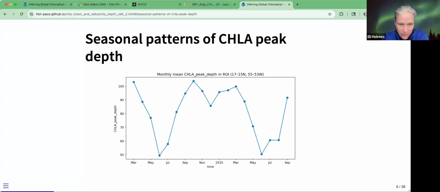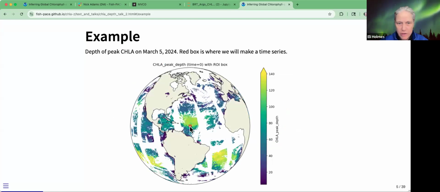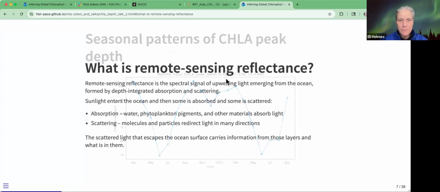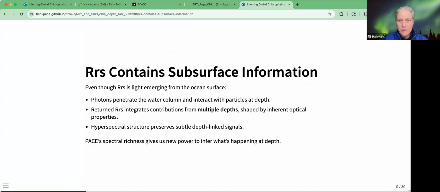Now that that data set is available and that model is trained, I can query the whole model and get things like this. This is looking at where the peak occurs. It's kind of opposite here, but this is the surface, and this is deep, and this is for this box right here. And you can see how where the peak is occurring has a definite seasonal cycle to it. So it's up near the surface in this time of the year, and then during the winter, the peak chlorophyll is deeper.